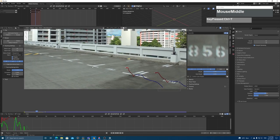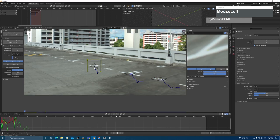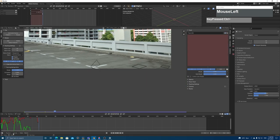Maybe I'm going to track this painted area here. And then I'm going to increase the search box and then just rotate this into a diamond shape. Now I'm not going to change this diamond shape to match the floor distortion, and we're going to just track forwards and backwards and see how it goes. Now notice I didn't start at frame one this time, but it is fine. I can track backwards, and then I can track forwards again until it disappears.